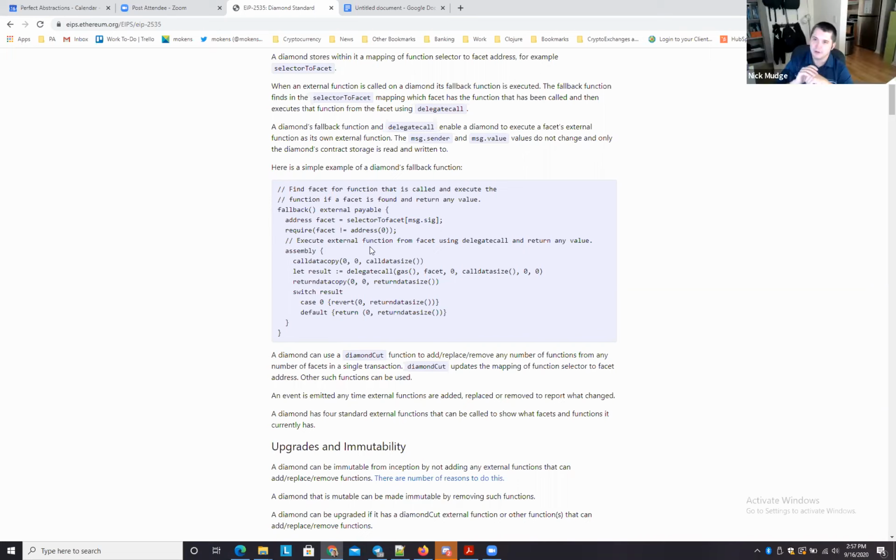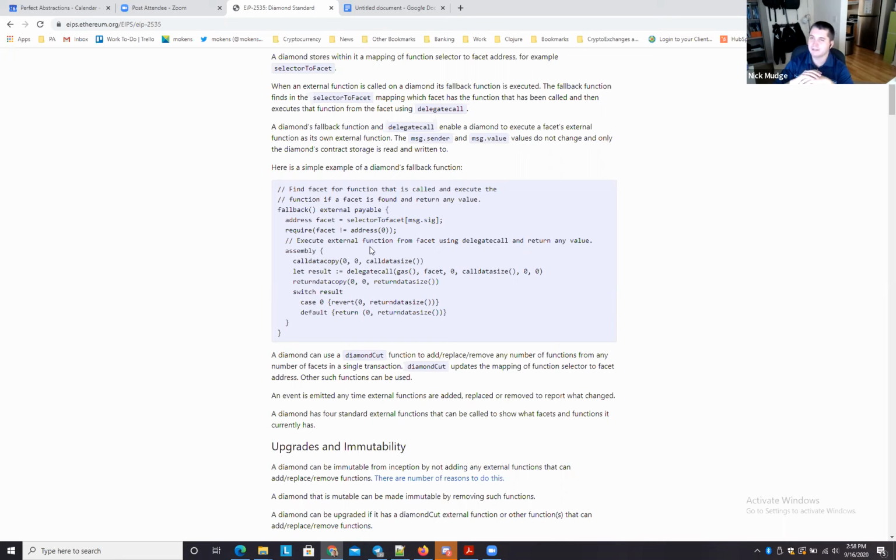Yeah, so that flow is very, very similar. So with a proxy contract, the external call happens, the fallback function executes, and then there's a lookup in contract state to find out what's the implementation contract address, and it uses that to execute the function. And the diamond is the same thing. So the flow is the same.